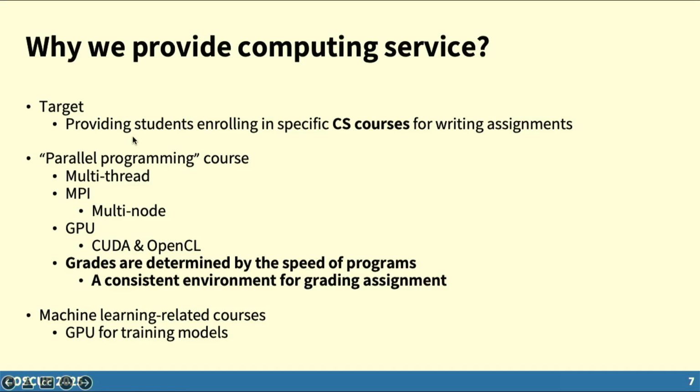And another important thing here is that parallel programming determines the grades of their assignments by performance. So they must have a consistent environment for doing assignments and grading assignments, so that it won't be unfair if you write on a laptop, but it actually runs on a personal computer or on a server.